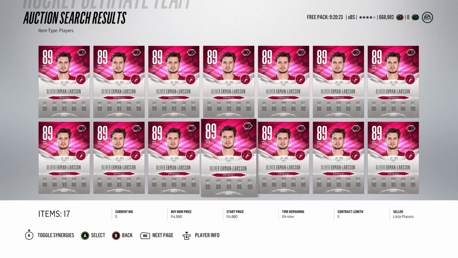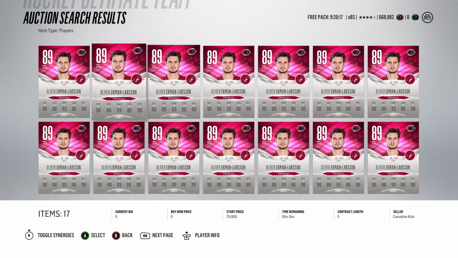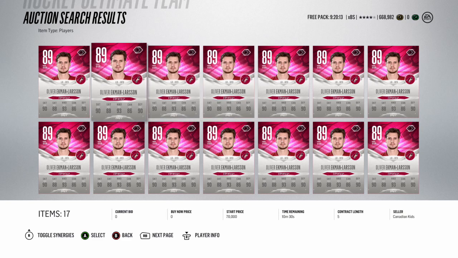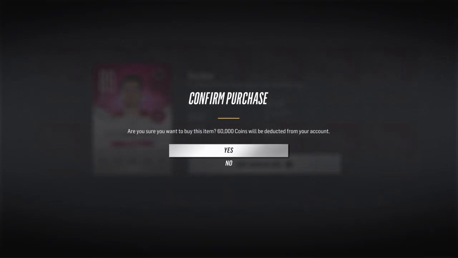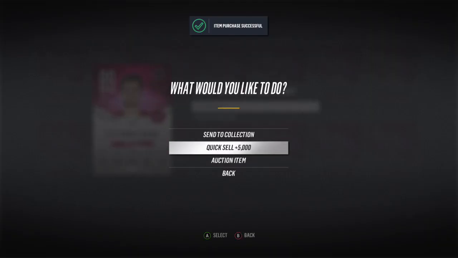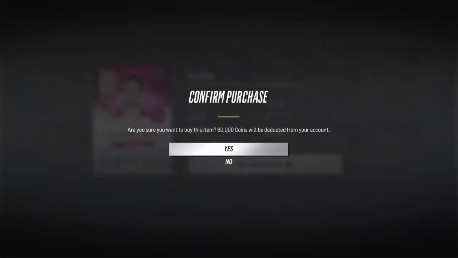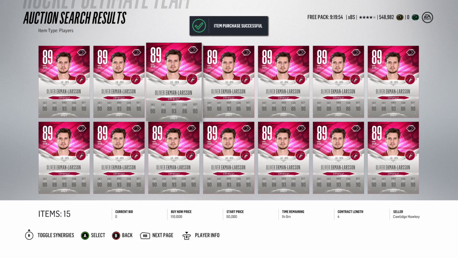Ekman Larsson was even more interesting because I end up buying one copy of him for, I think it was like 60K, 55K, something like that. He goes for about 80K, and as soon as I buy one, another one pops up. So guess what? We're going to buy both of them so that I can sell both of them for about 80K. I ended up auctioning one off, and then for the other one, I put it in my collection and wait for the first one to sell just so that people aren't like, oh, he obviously goes for 80K because that's what 2 of those cards were posted up for.